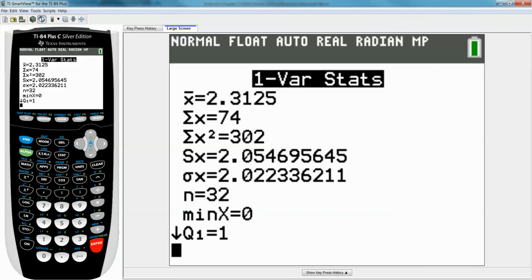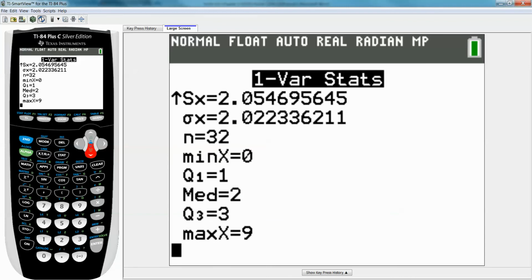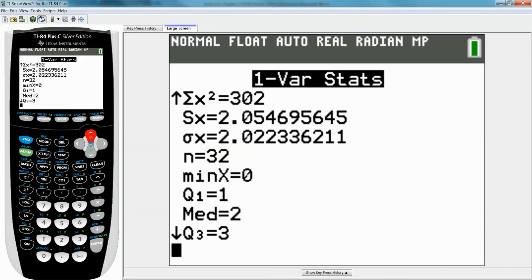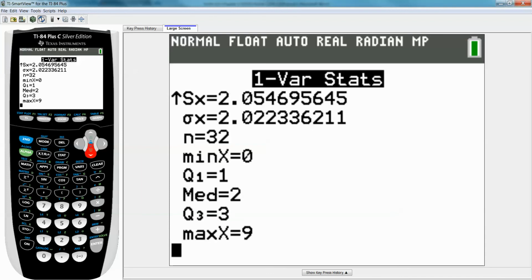And while I'm on the subject, do you see the little arrow here? That means that there's more down below. So it's giving us a list of information, and there's a bigger list than it can fit on a screen. So if you press the down arrow, you can go down a bit. So for example, right here, it's saying there's something above it and there's something below it. And if I go down to the very bottom, the last thing is the max. And then you can see the arrows up here saying, hey, there's stuff up here above it. And you can see right there, there's the median. MED is 2.